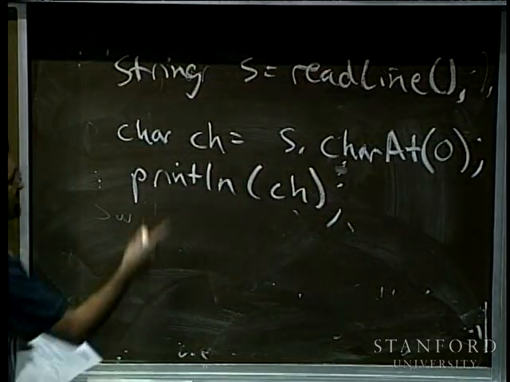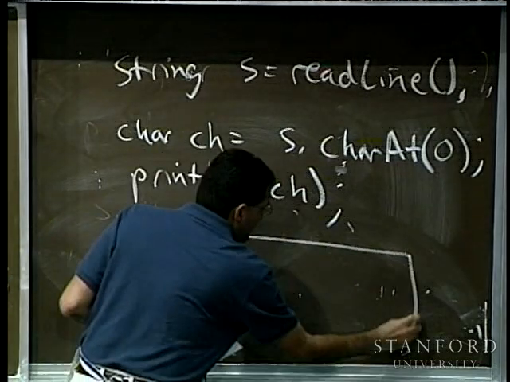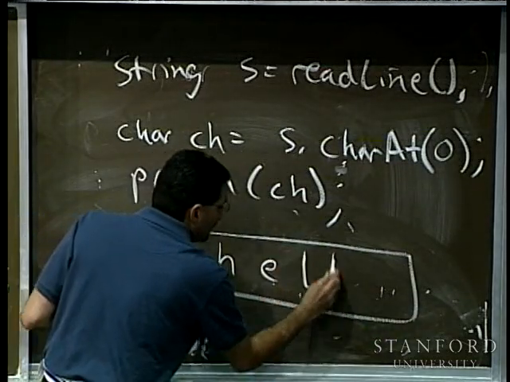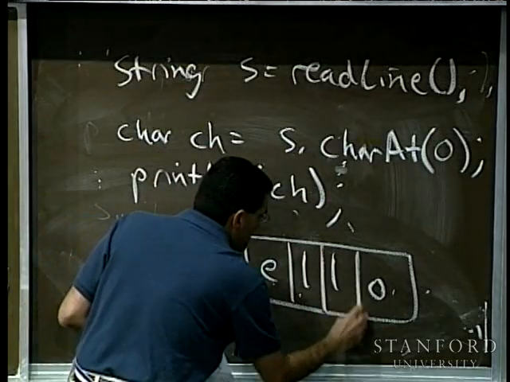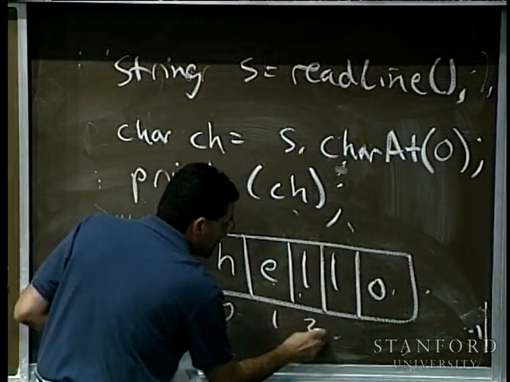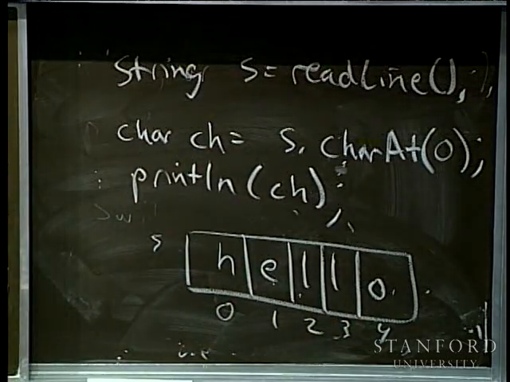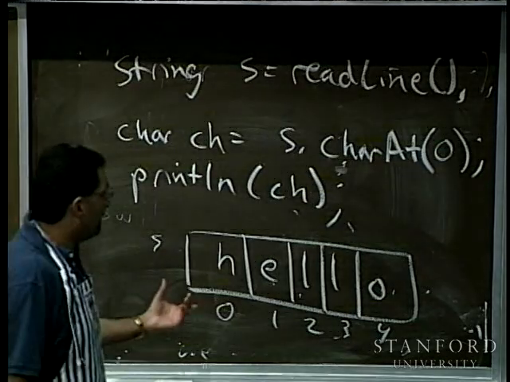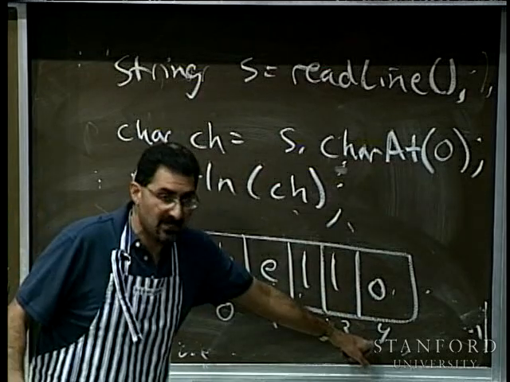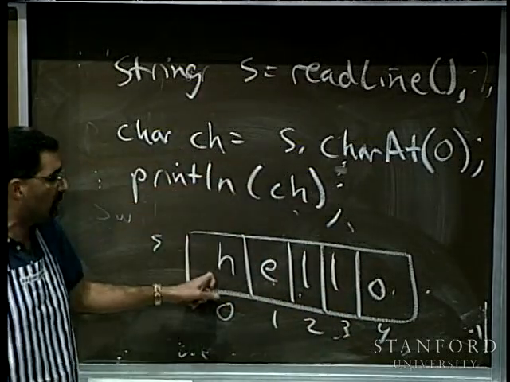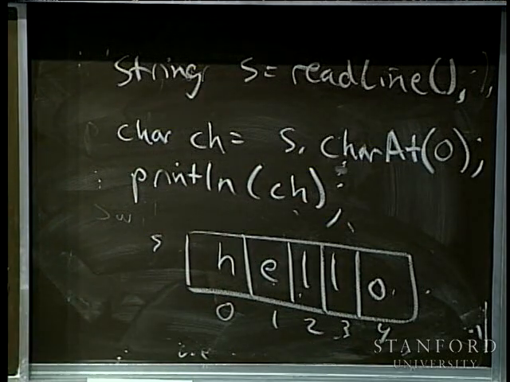Okay? So the way to think about this is, let's say I read a line s, and the user typed in hello. Okay? And then they hit enter. Hello gets broken up into a series of characters, where this is character 0, 1, 2, 3, 4, and that return that the user types is just thrown away. It's cleaned up for me automatically. So if the length of the string that the user typed in is 5, it's indexed from character 0 to 4. So charAt(0) would give me the H character out of here. That's just a critical thing to remember. We start counting from 0 as computer scientists. Okay, any questions about that?